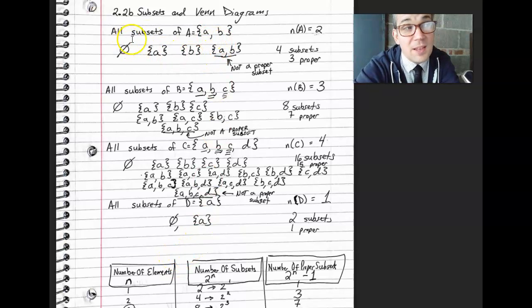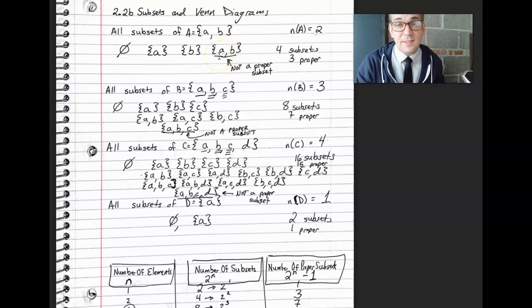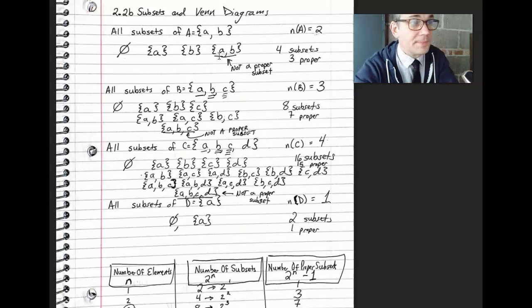So what we did was I gave you a set A that had 2 elements, a set B that had 3 elements, a set C that had 4 elements, and I asked you to find all the different subsets. Now when it's just 2 elements, you could probably piece this together yourselves. There's not a lot to keep track of here. One thing that came out in class was that AB is a subset, but making another set that's BA is not a separate subset. It's the same thing, so we don't count that twice.